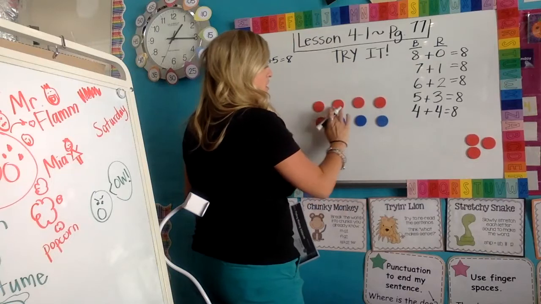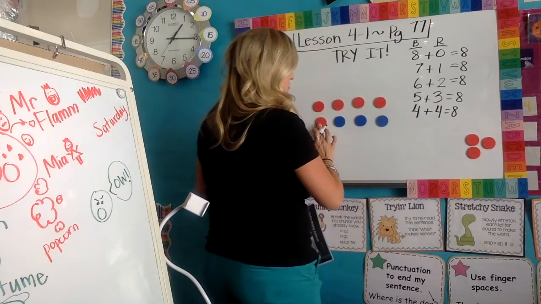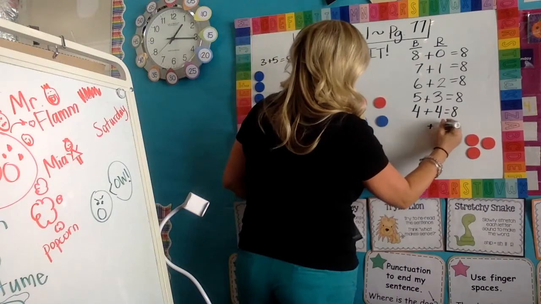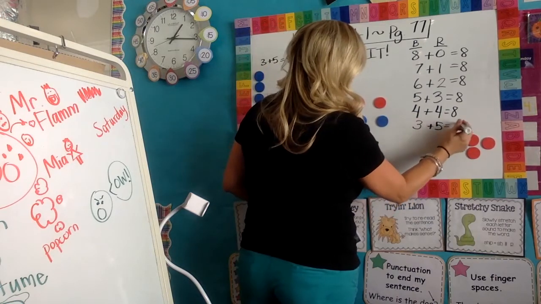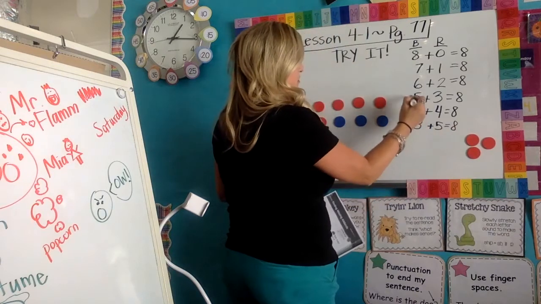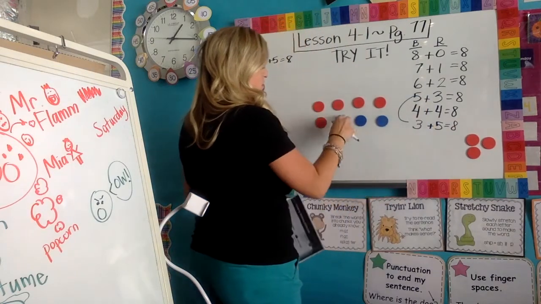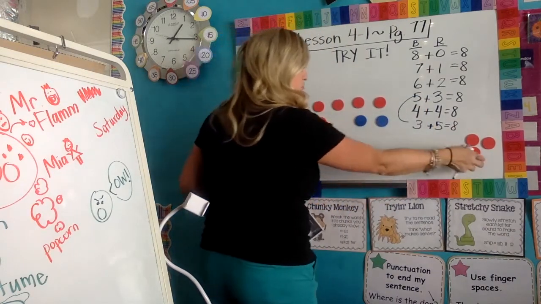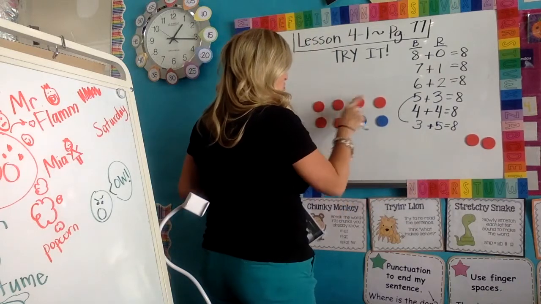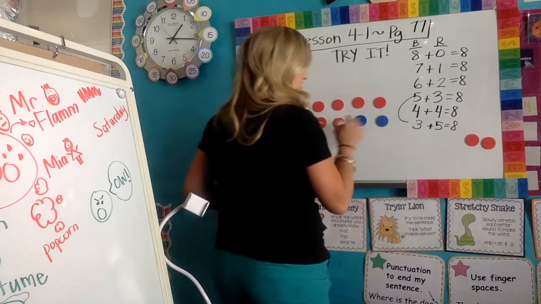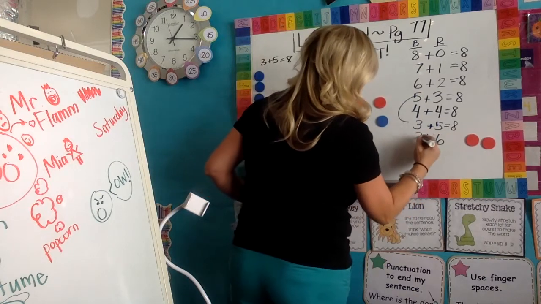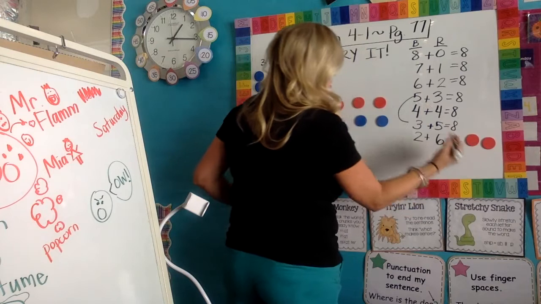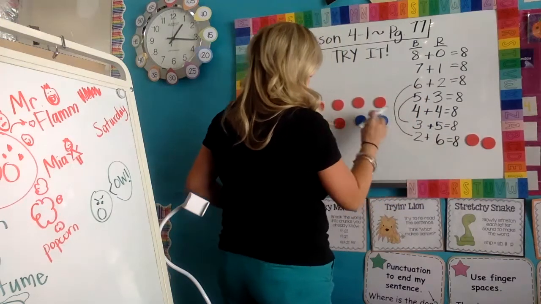Now it becomes 4, 5, plus 1, 2, 3. So now I'm just flipping it backwards. There it is. Now I'm like, you know what? Let's keep going. 4, 5, 6. 6 red plus 1, 2 blue. 8. These are all the different ways you can make 8 number bonds.